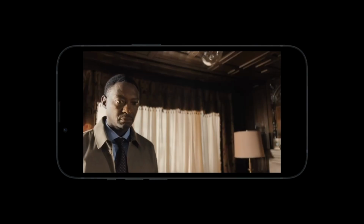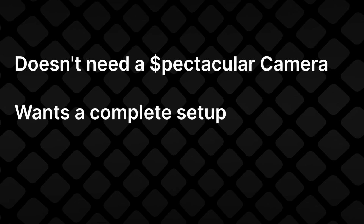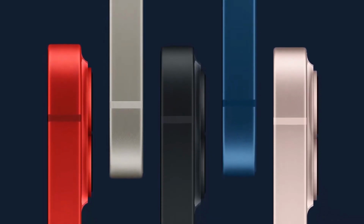The ideal user for something like this is somebody that doesn't need a spectacular camera, that basically could make do with recording on an iPhone, as that's the quality you'd get, that wants to have an actual setup though, all seamlessly working within the Apple ecosystem. That's the most important part. Basically YouTubers, yeah. For that workflow, you'd mainly just record yourself, which is something you can do with every phone on the planet.